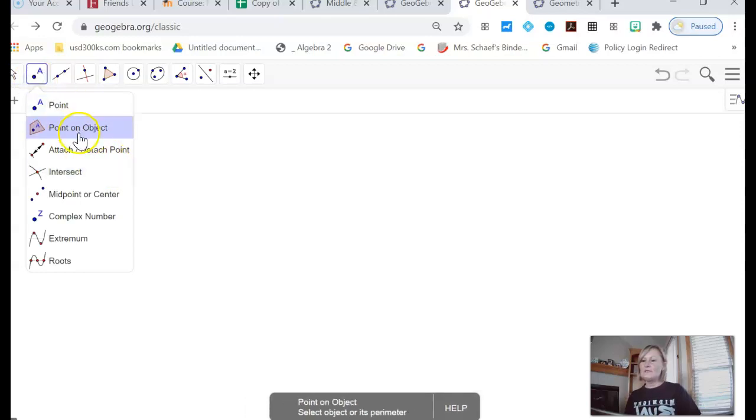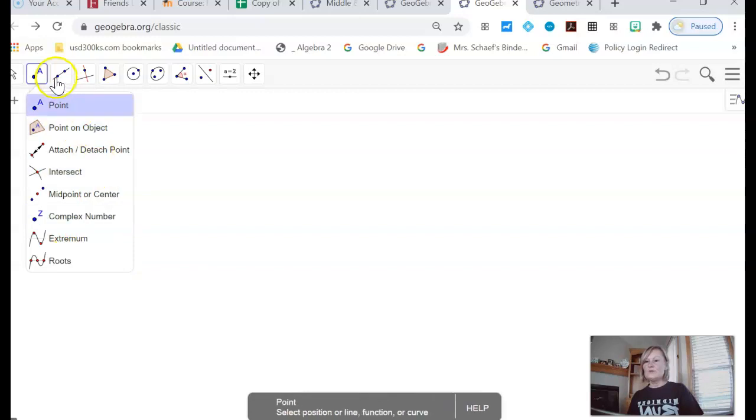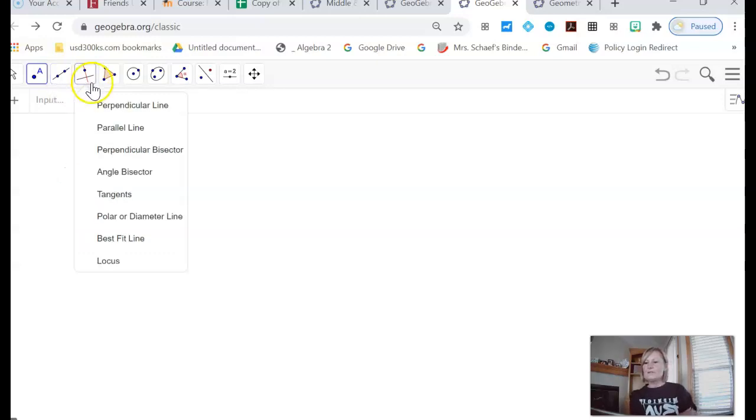So you have point on an object, attach or detach, intersect, midpoint or center. Again, if you want to get more into the trig, your complex numbers, your extremes, and your roots, maybe we could pull those in Algebra 2. So here is your key for your line segments: segment with a given length, ray, polyline, vector, and vector from a point.